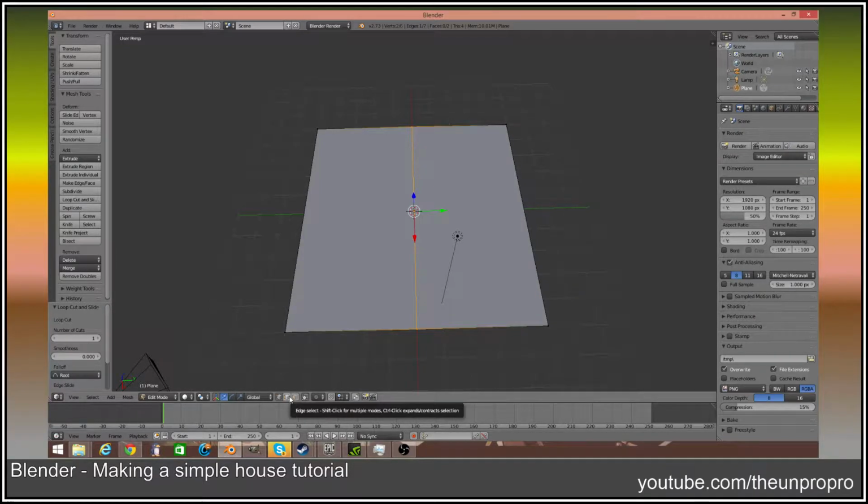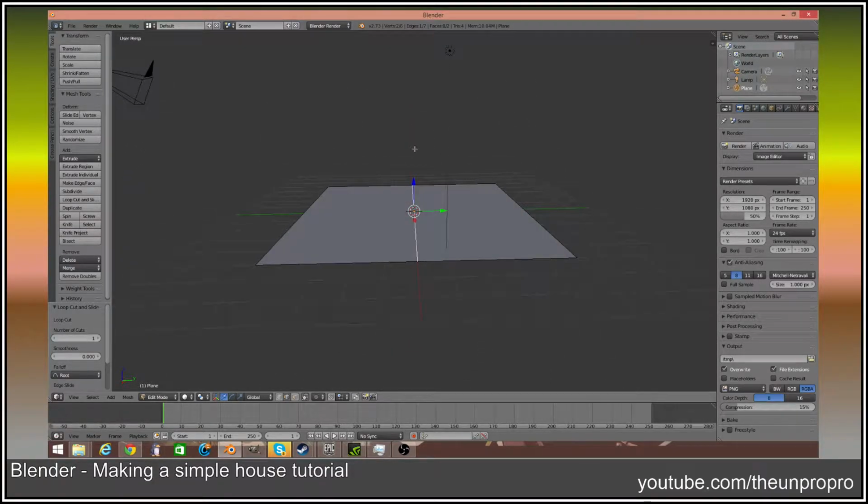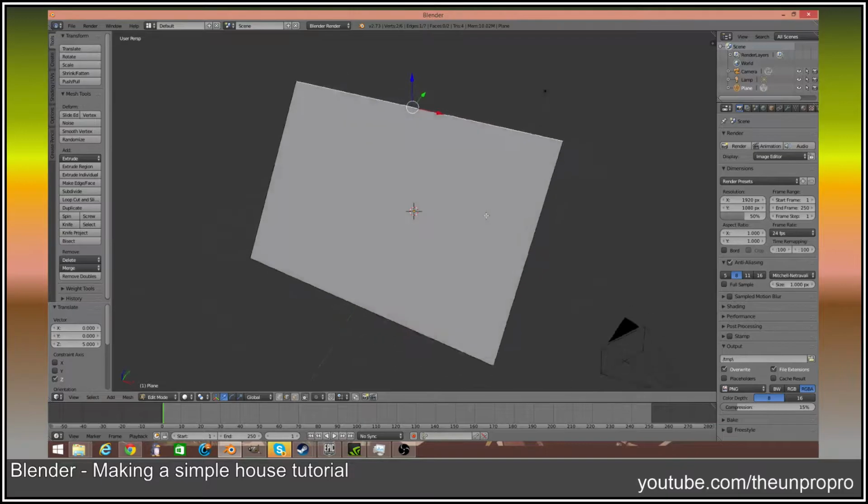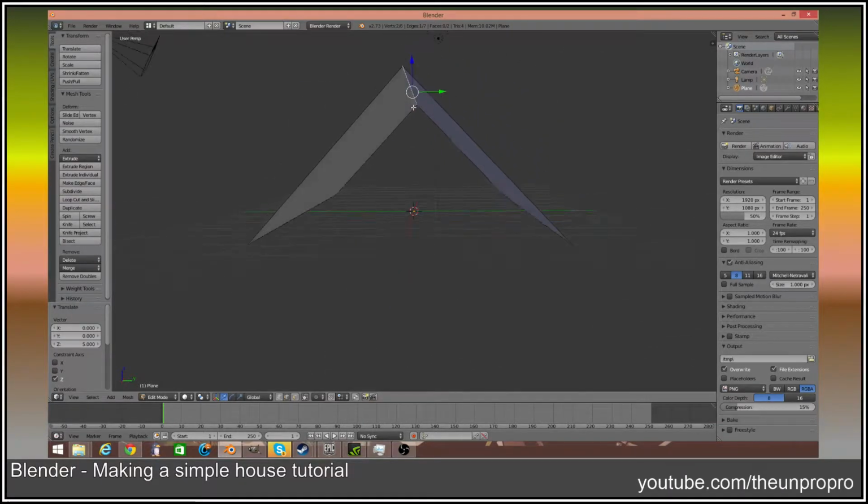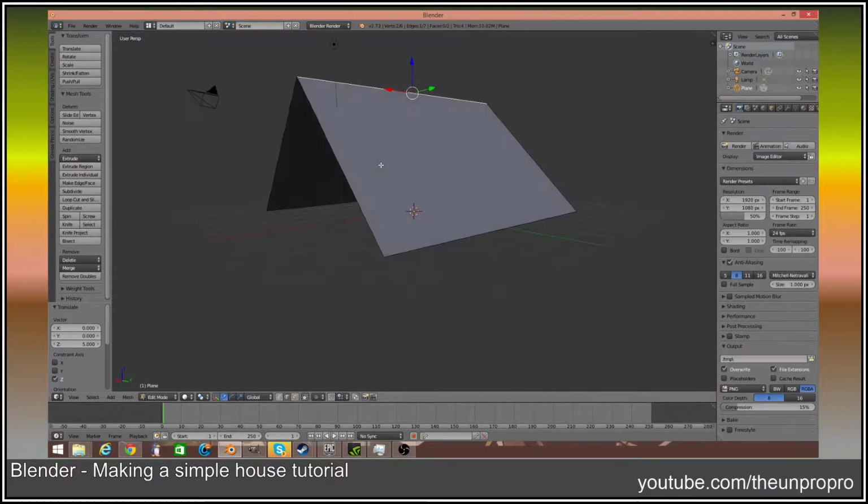Now what we're going to do is we're going to click this little tool down here. It's called the Edge Select tool. Now we're going to right click on the little line we just created, press G, then press Z, and press 5. So now we have like a little steep here. Really cool looking. Now you might notice, okay, this is hollow though, we're going to fill that in.